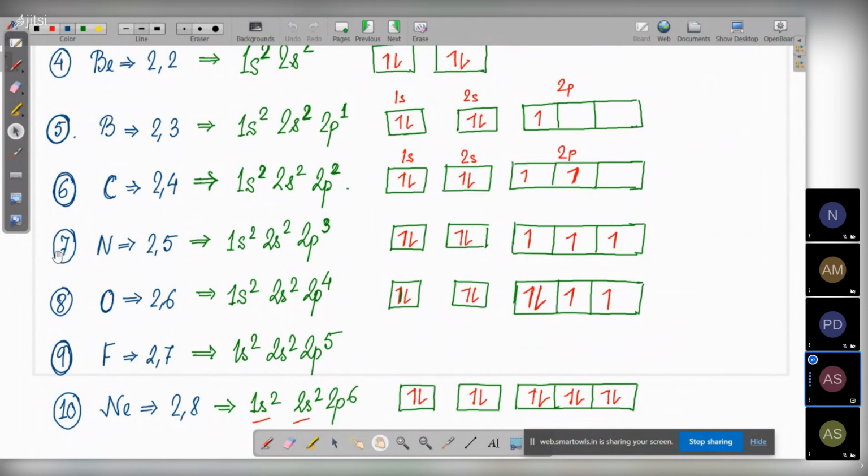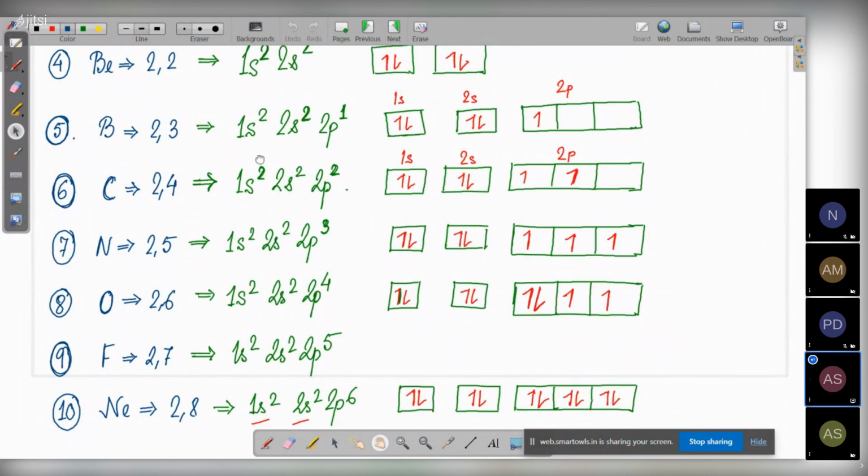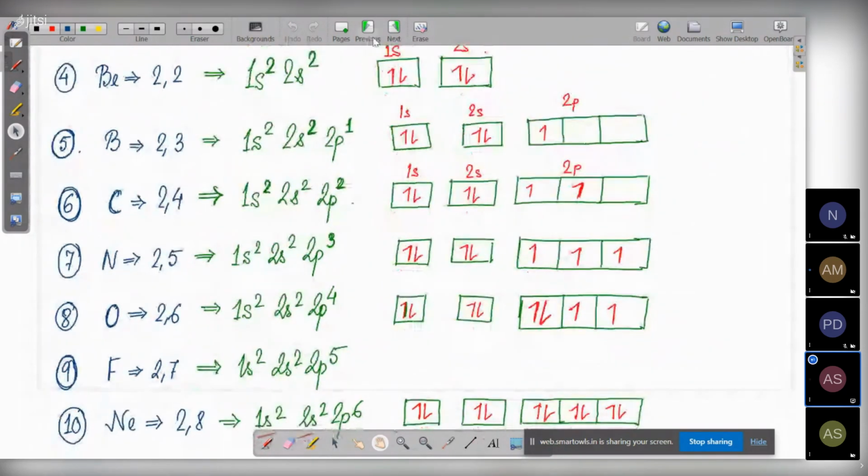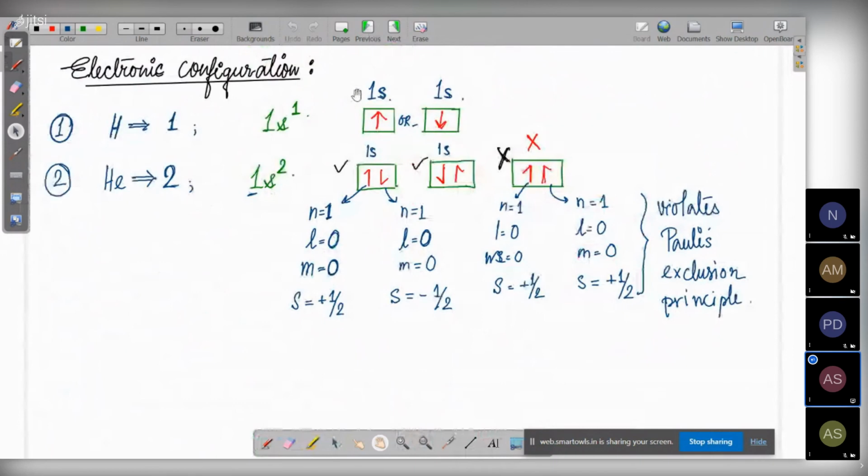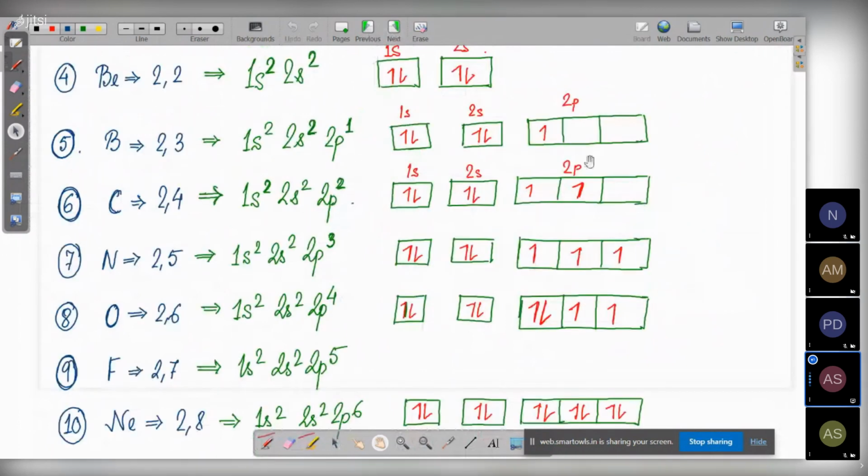Okay. So is today's class clear to everyone? Is everything about today's class completely clear to everyone? Yes, sir. Have you understood how to write the electronic configuration? Can you do the configurations from sodium to calcium? Yes, sir. Okay, so kindly do the homework for tomorrow. And then tomorrow we will do the rest of the electronic configuration. I think either by tomorrow or by Friday, we will be completing this chapter. Okay. Then that's it for today.